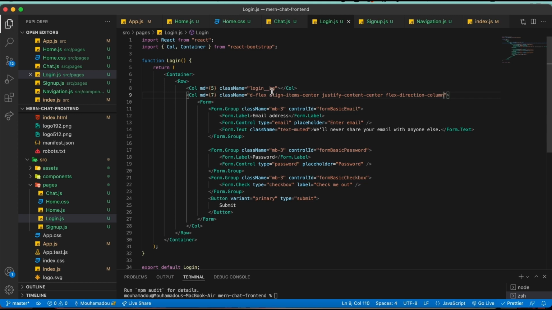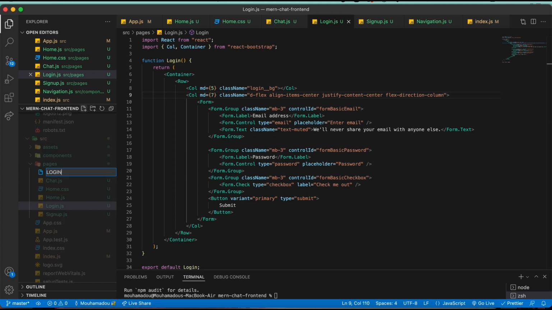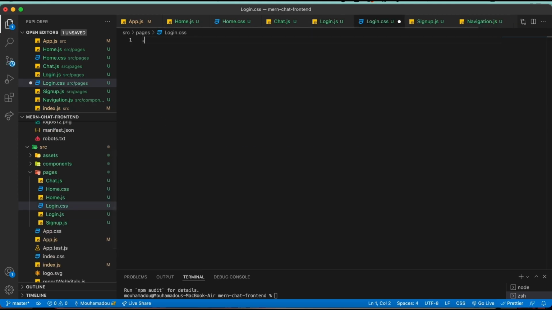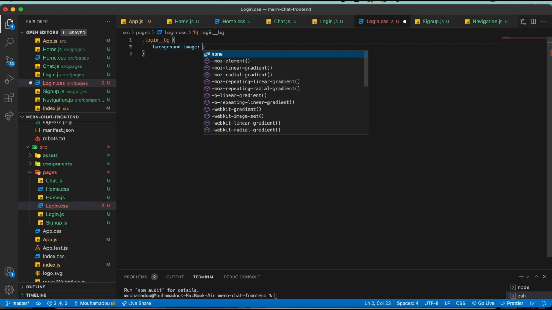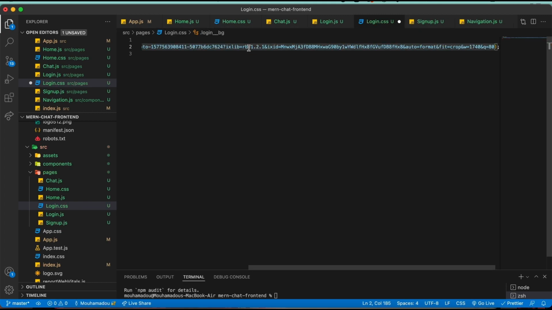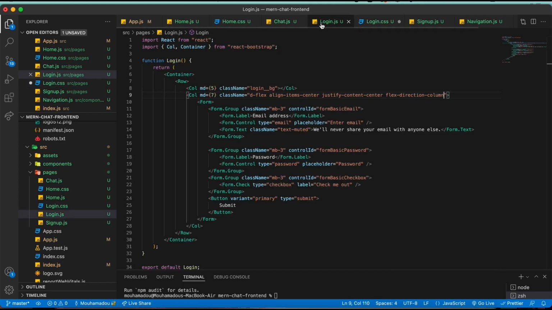Okay, so now this login bg, we can create a css by saying login.css, and you can just say login bg. Again, I'll take my images from Unsplash. So we say background image URL, paste my image. You can just look at here what we did already for home.